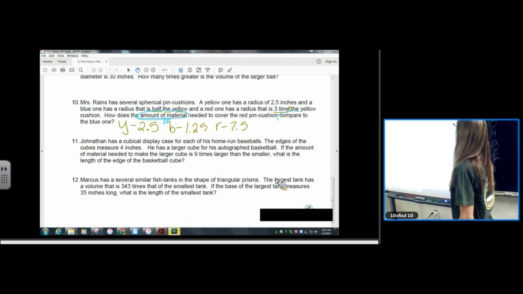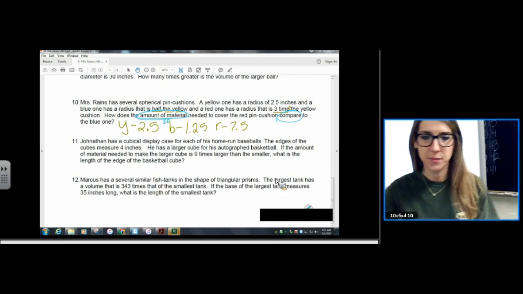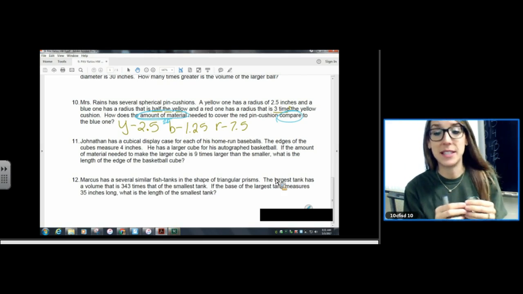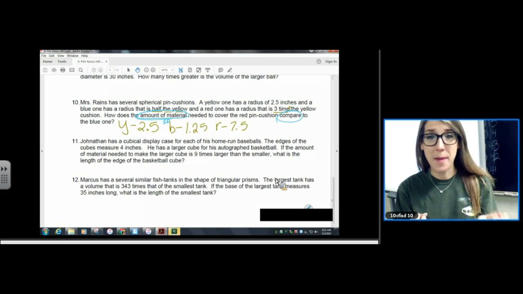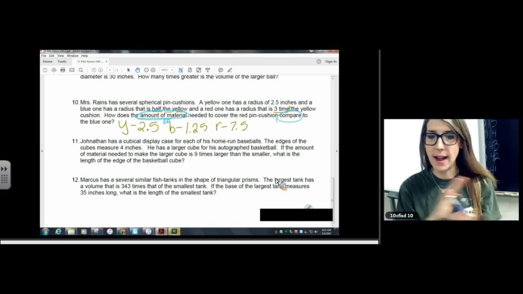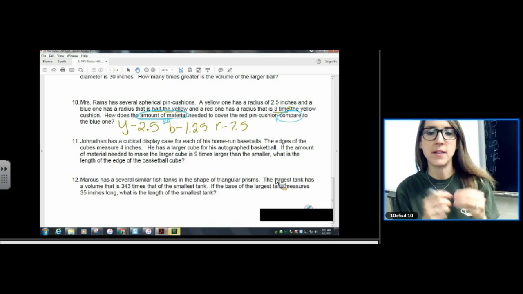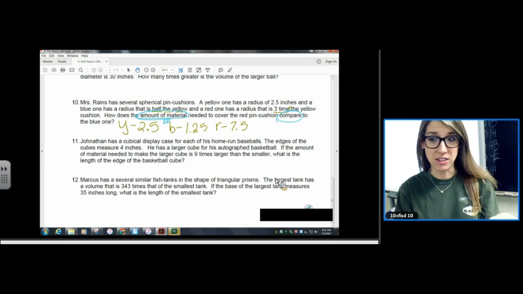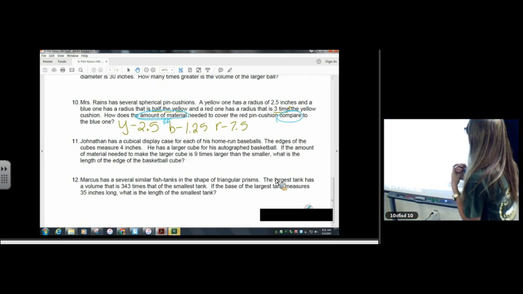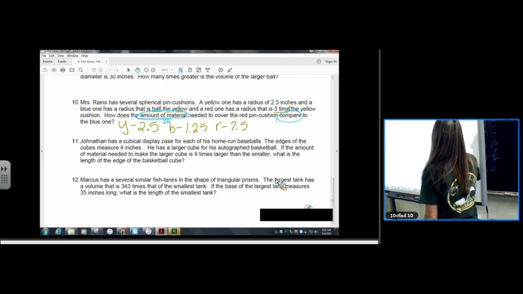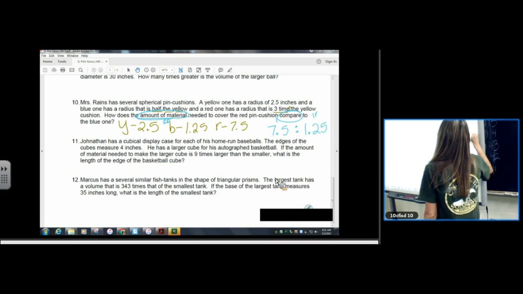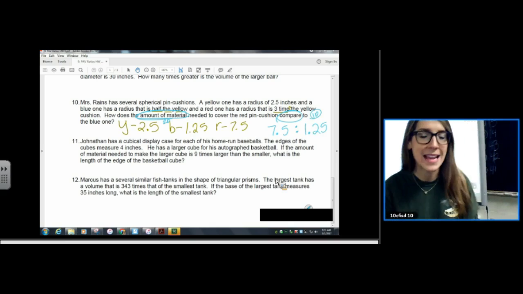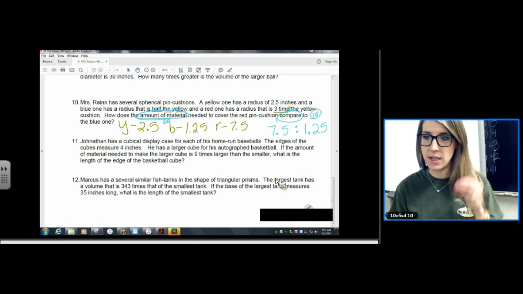What do you think of when you hear this word compare? I wasn't thinking difference. I was thinking, how many times bigger? Or when I hear compare, I think ratio right away. A ratio is a comparison of two numbers, which honestly it's division. That's what it comes down to. So if I wanted to compare the red to the blue, this would be the comparison of their radii.